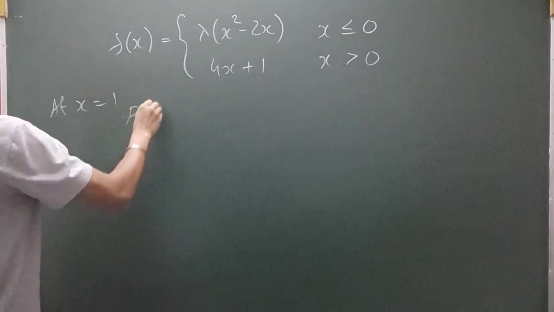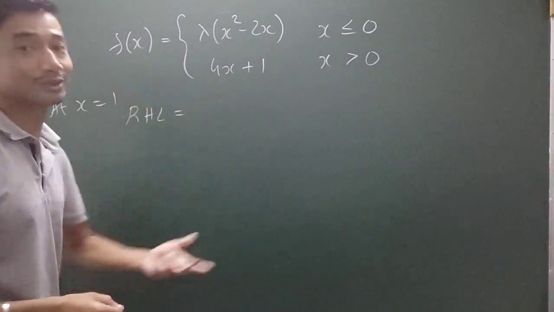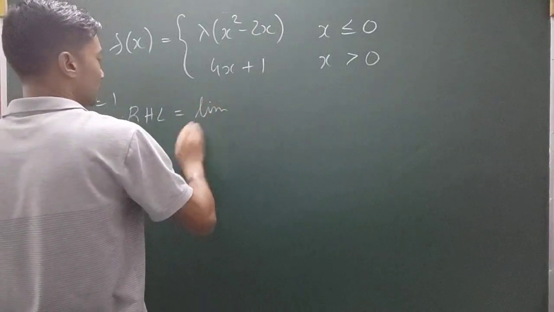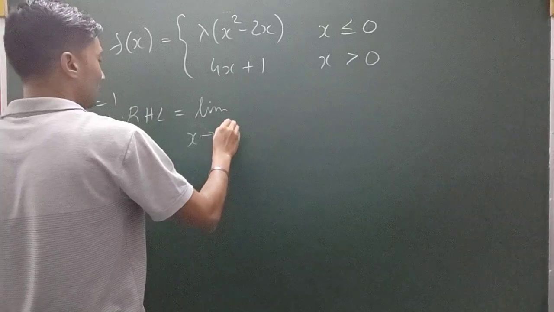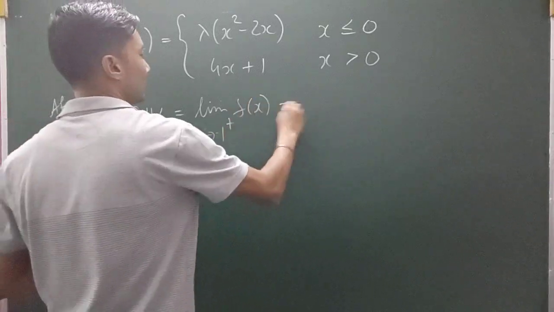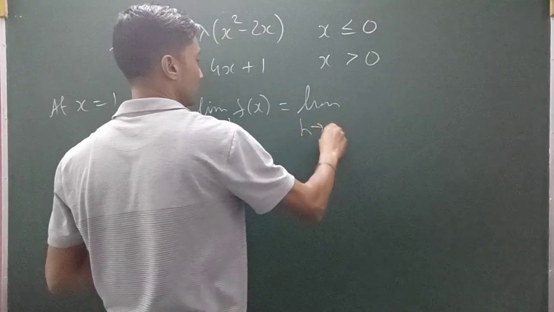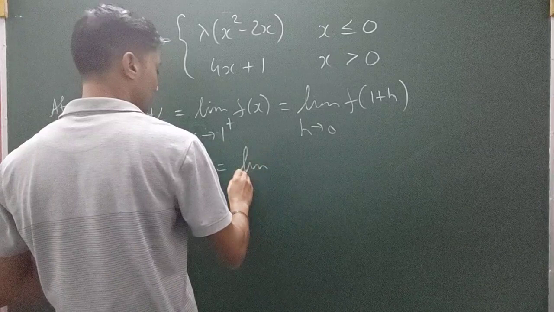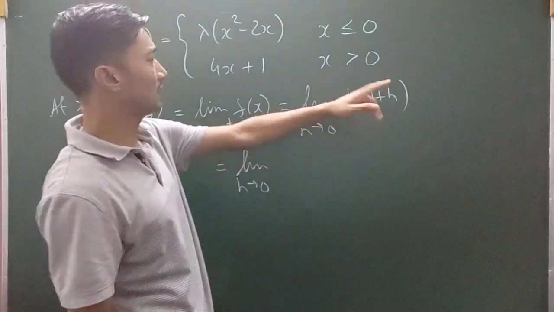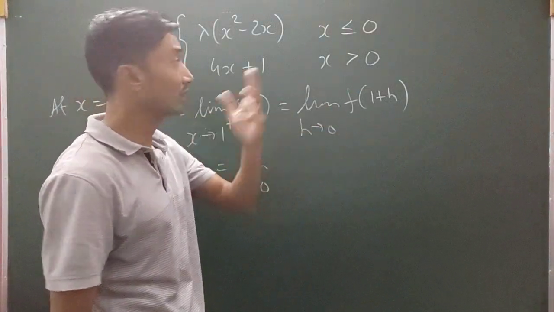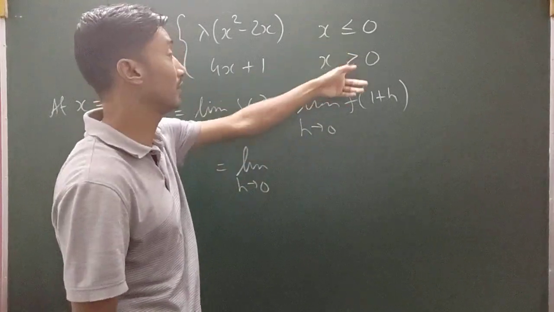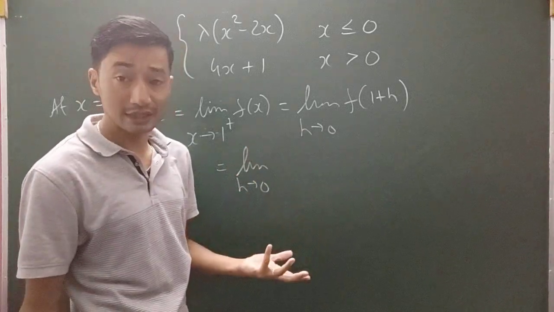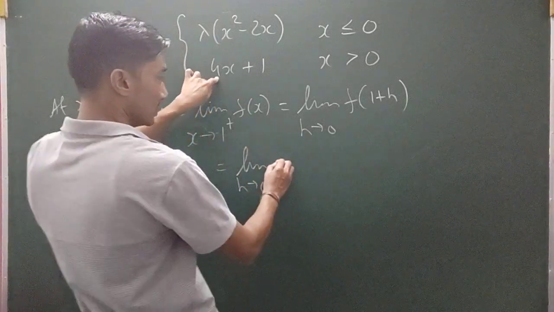So I'll have to start with the right hand limit. I just cannot go for x equal to 1 blindly. Right hand limit will be the limiting value as x tends to 1 plus of f(x), that is slightly greater than 1, that is the limiting value as h tends to 0 of f(1 + h). So 1 plus h is greater than 1. We don't have that interval here, but greater than 0. So 1 is always greater than 0, and any value greater than 1 is of course greater than 0.